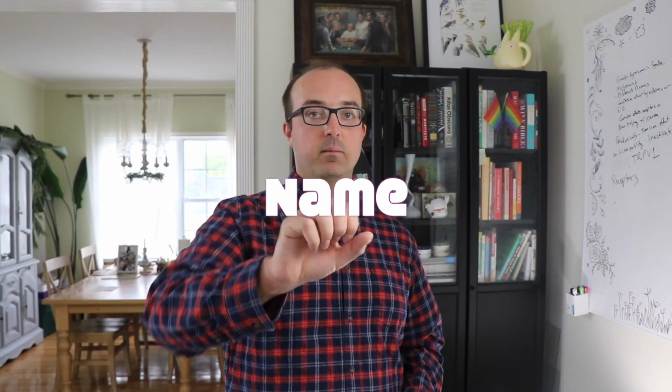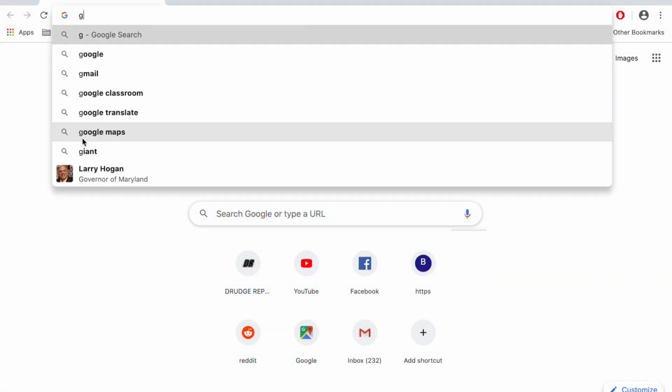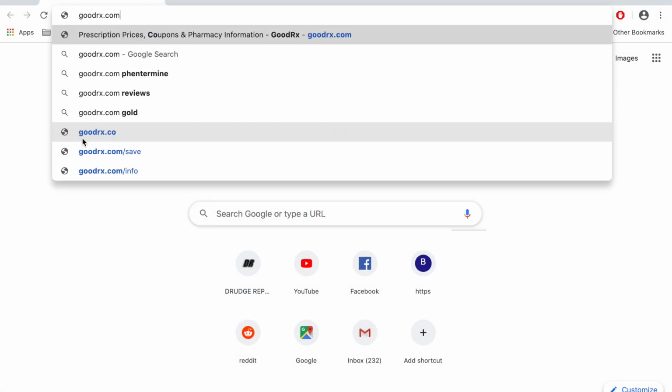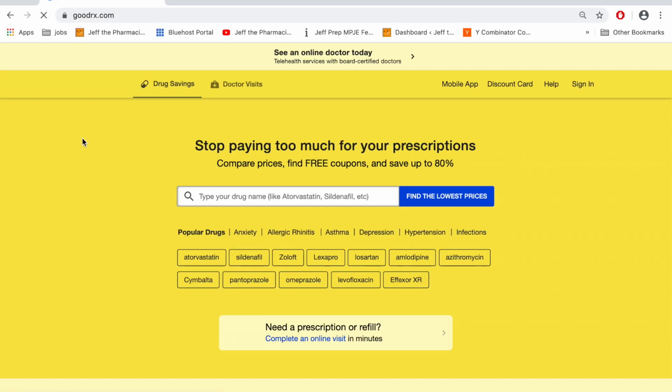I like to be frugal as well, so I'm going to show you how to use it. There are 4 things you need to be successful here. You need the drug name, the drug strength, the drug quantity, and your location. So first of all, you need to go to the library and sign up for a computer. And once you get on the computer, go onto the internet browser, and type in the search engine goodrx.com. And it'll bring up this website called GoodRx.